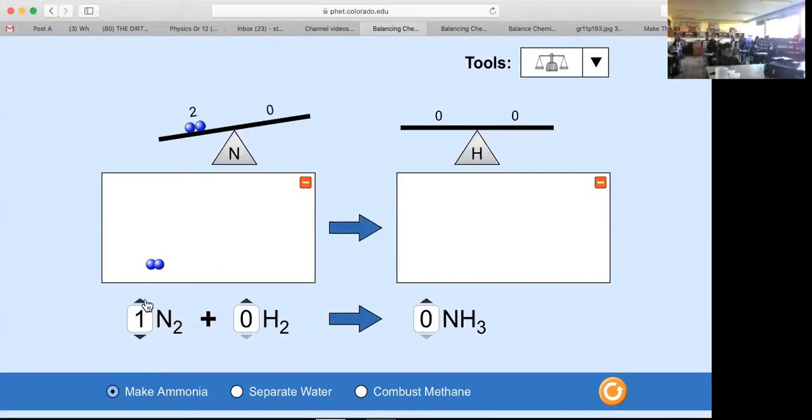Okay, so we can add numbers in front only here. Now, do you know that that is a molecule of nitrogen, that is a molecule of hydrogen, and that is a molecule of ammonia? Would you guys have known that nitrogen only comes in pairs of 2? Hands up. Anyone know that? Nitrogen comes in pairs. Nitrogen's got a valency of 3, and they always float around in the air. 80% of the air you're breathing in is these nitrogen molecules, linked up in 2s.